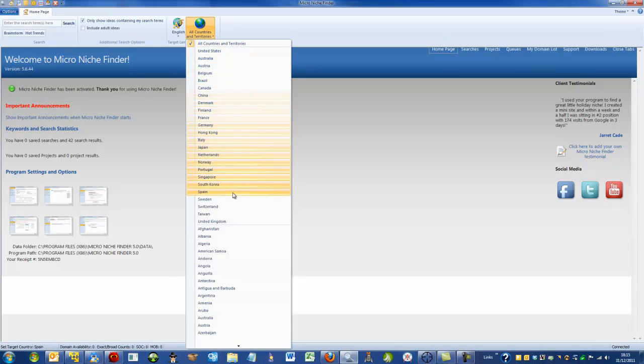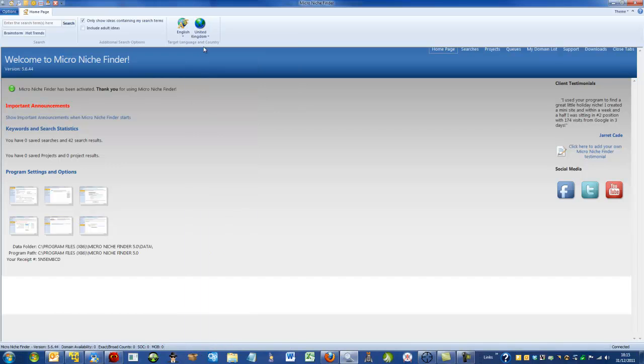What I find a lot easier is to start off in one particular country or one region, research for data in that particular region, and you'll certainly find from there you'll be able to build your business and start targeting other countries once you've established yourself within a particular region. So just for the sake of this example, I'm going to stick with English. I'm going to stick with UK, simply because those are the regions that a lot of my business is already in, and I'm familiar with the UK market.